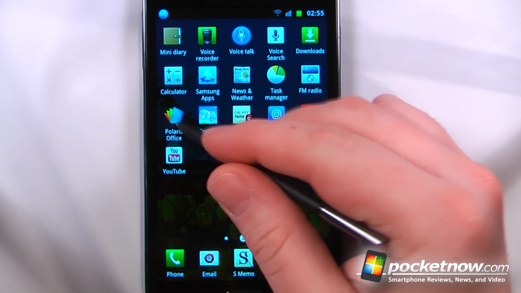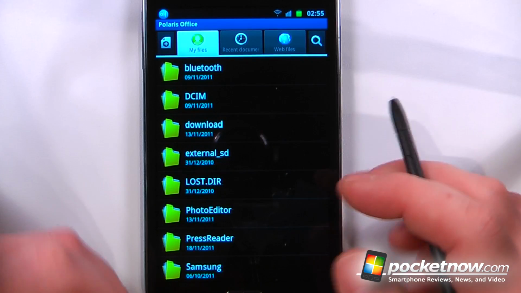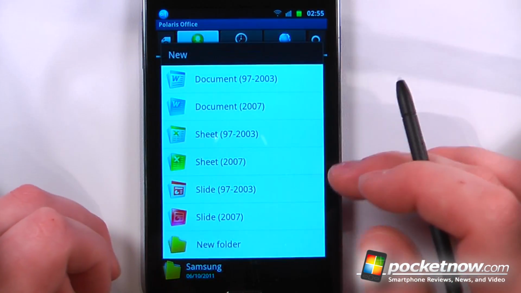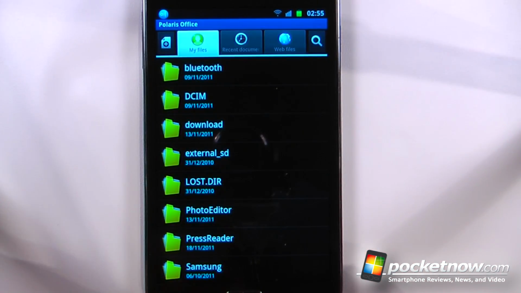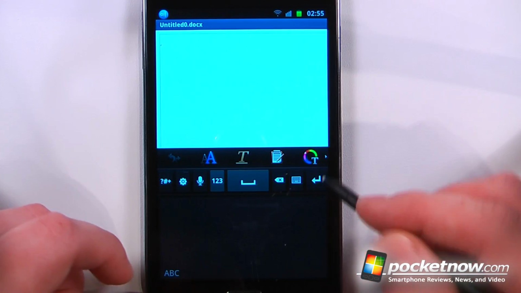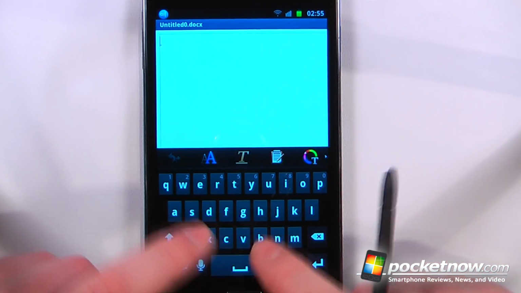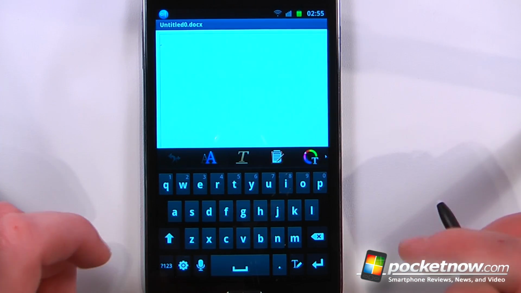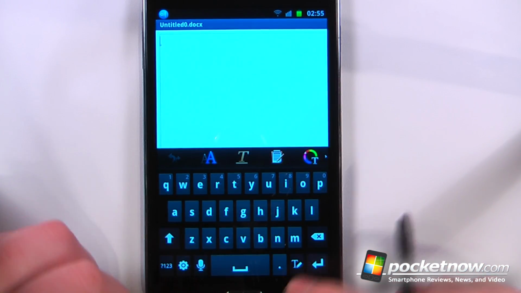Polaris Office is a full-featured office application that allows you to create your own documents, or you can also search either through the device memory itself or through your SD card. So let me just click on here, and let's say I want to add a document. All I have to do is click on one of these, and here I can also use the writing utility if I like, or I can just type using the keyboard, and the keyboard works really well. It is kind of big, so sometimes I've noticed that I have to use two hands in order to send a text message or to enter document information.